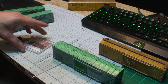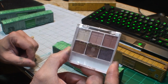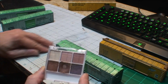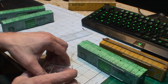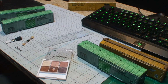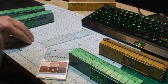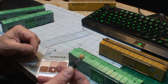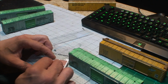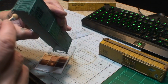Alright, let's try this. Some makeup from the dollar store. Basically different shades of rust. I want to try something here. Now normally I put this on with my finger and it works just fine. I'm not sure how we're going to get it across the top here, but it came with this little sponge thing. Let's try this dark one. I don't know if this is going to work or not. We'll try it on the end first.